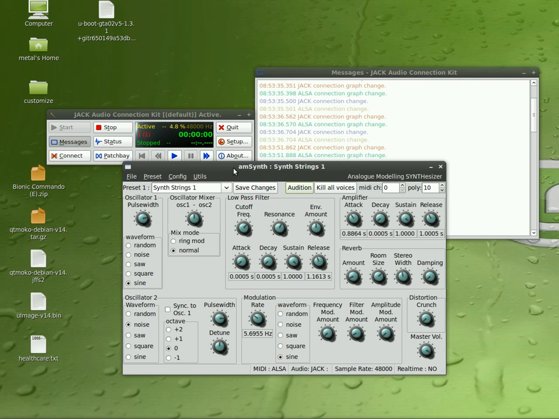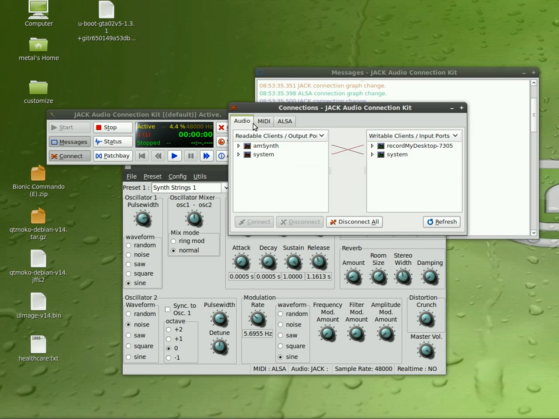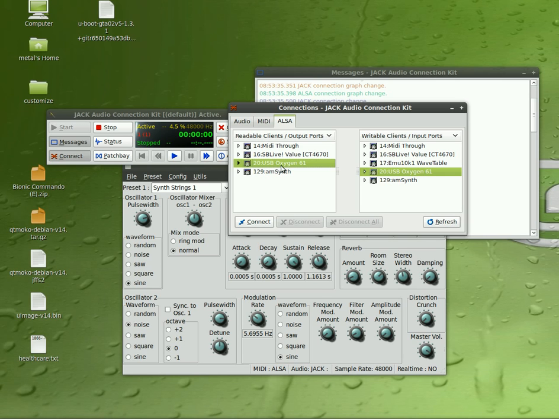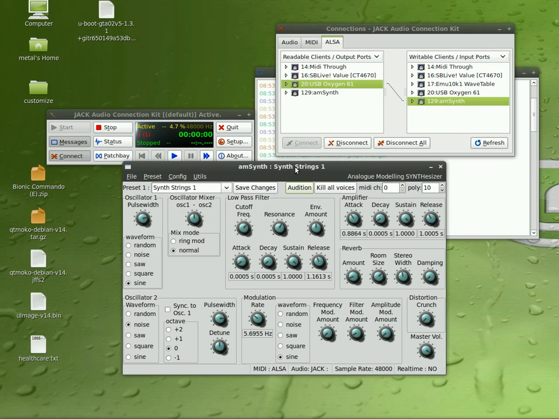But if you do have a MIDI keyboard, what we'll do is we will click this connect window on our JackD interface and go over to ALSA. And I'm using a USB Oxygen 61 keyboard, which is a great keyboard, lots of knobs and dials on it. And in Linux, you plug it in USB, it's automatically detected, no drivers needed to install. Choose that, and then over here, choose Amsynth as the input. So your keyboard as the output, Amsynth as the input. Press connect, you know it's connected, it's got that little line right there connecting it, just like a wire on a soundboard. Now I can press keys on my MIDI keyboard, and I can play through this synthesizer.